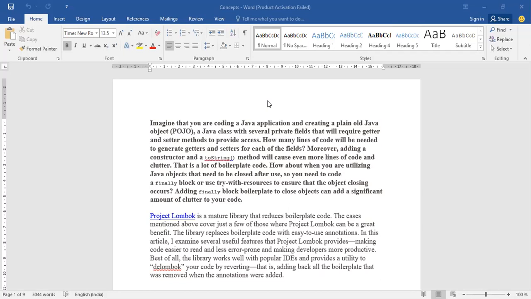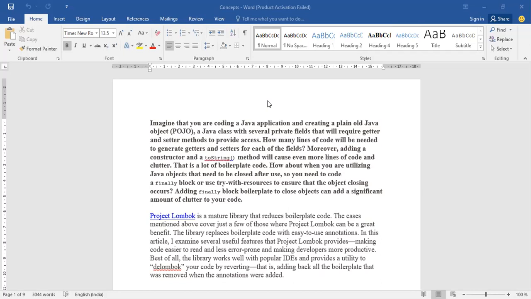Every time you need to write setters and getters. If at some point you want to change a particular field, like an ID or a name, it is really painful. You also need to add constructors or toString methods, otherwise you are just using the default constructor and default toString. So there is so much boilerplate code that we generate.